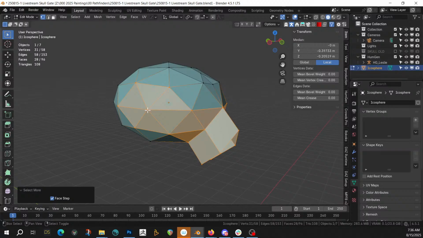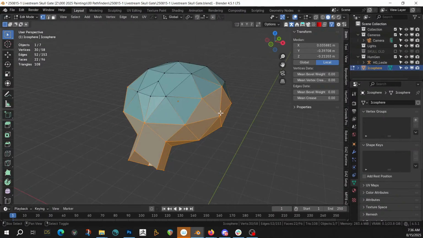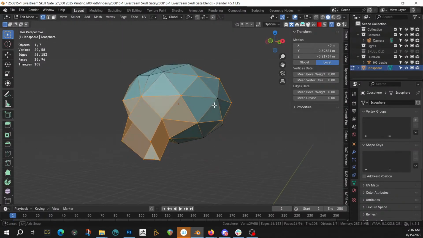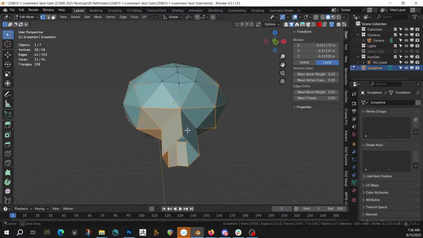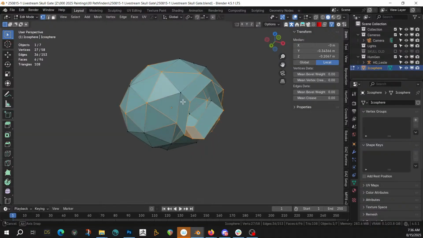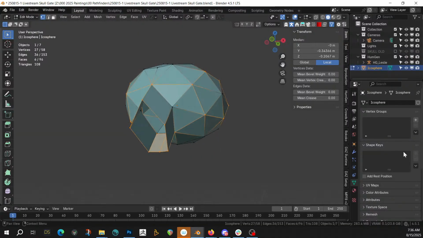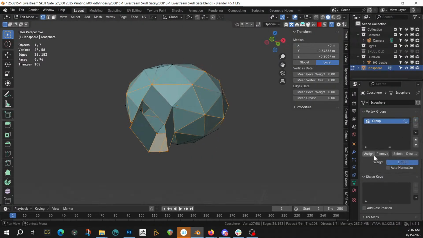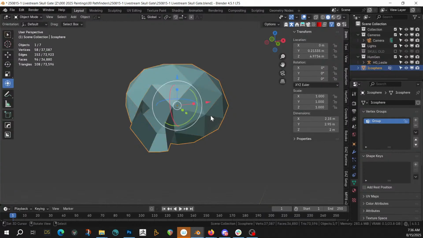You can get rid of these, sure. Let's try that. See what that does. And assign to group. Okay.